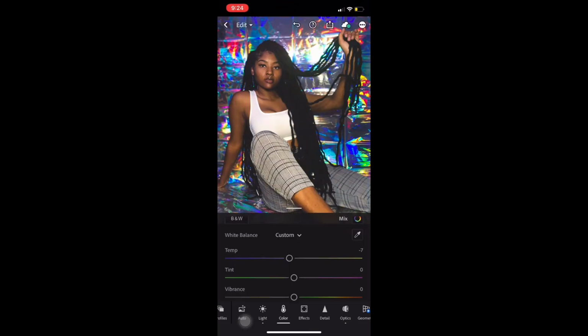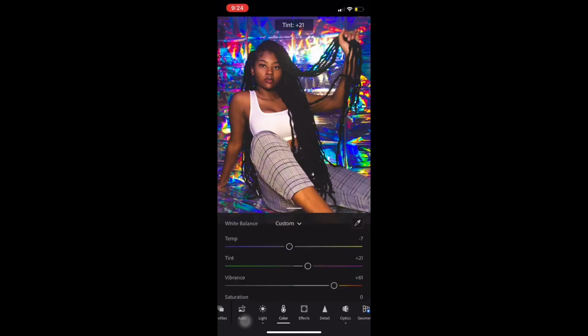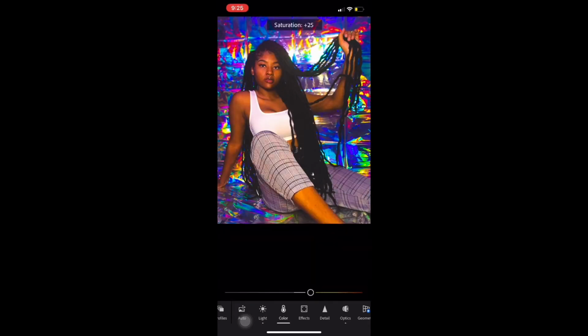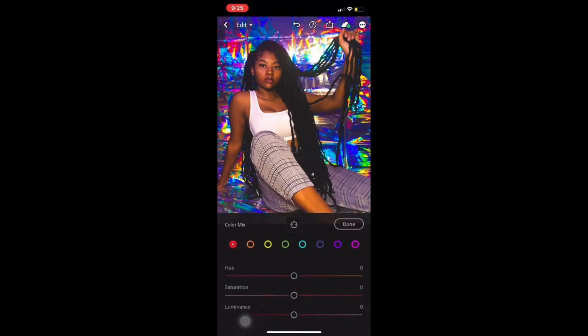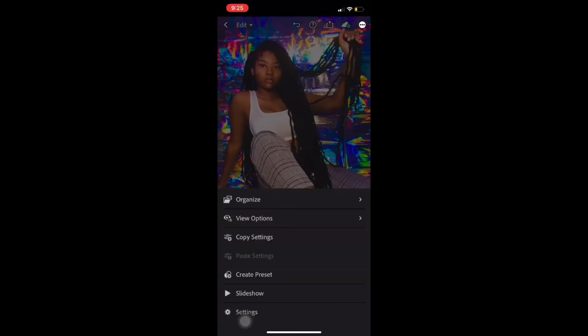Now I'm going into color. Now color is very important when it comes to editing my pictures. I always like to keep it in between being warm and cool, never too much of either or, depending on the picture or how I want it to look. But just like with the curve lighting, I use the curve color setting, but you can see that it really changes which color you want to focus on. So since my skin does lean towards the more orange and red tones, I try to fix it a little bit so my skin won't look so scary from the vibrancy.